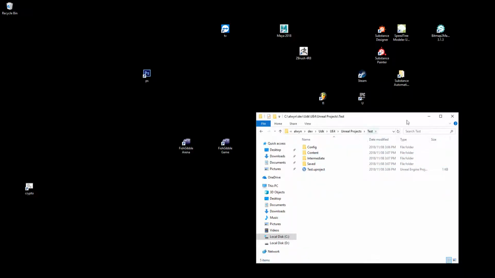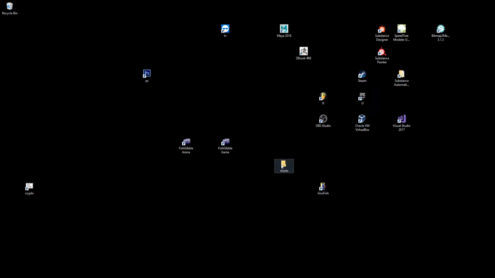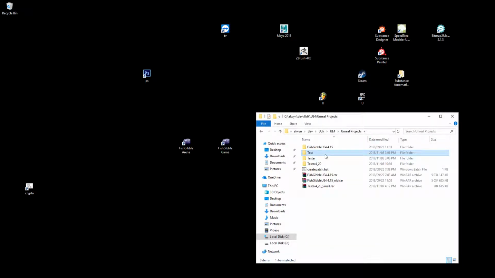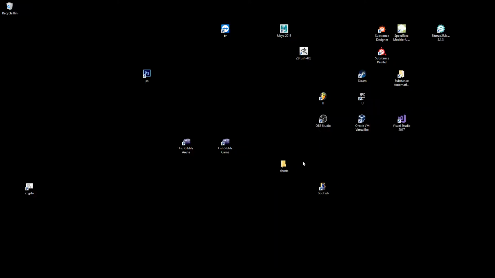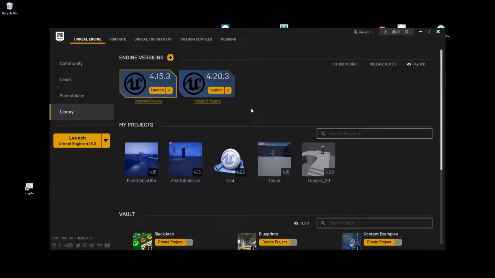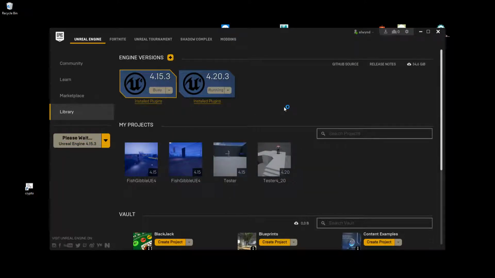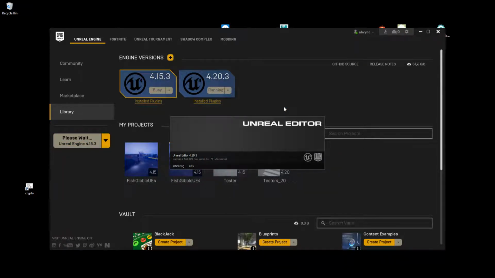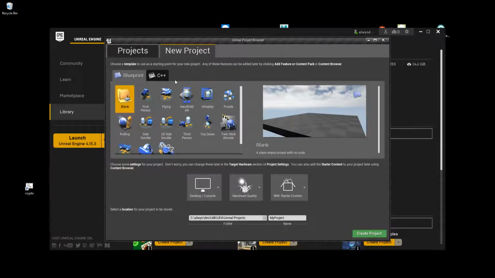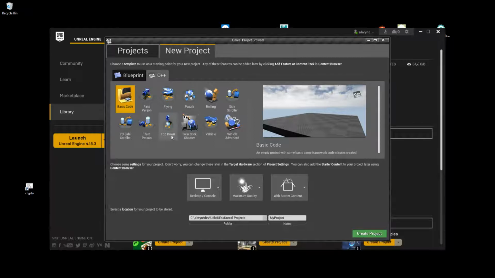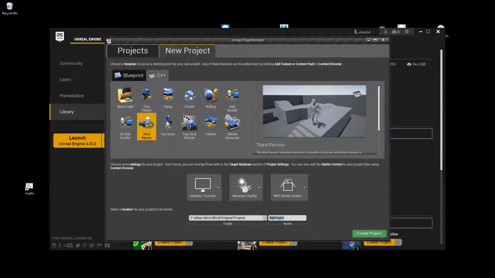So I created the wrong project, I think. So let's do it again. I wanted to say that's weird. Normally it opens up Visual Studio when you're creating a C++ project. So I forgot to tick C++. Right, let's do it again.